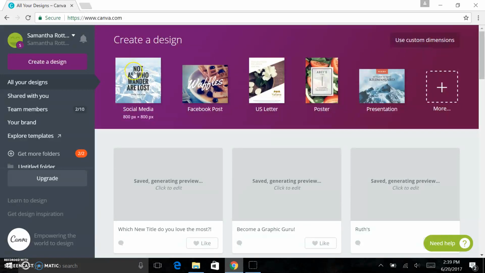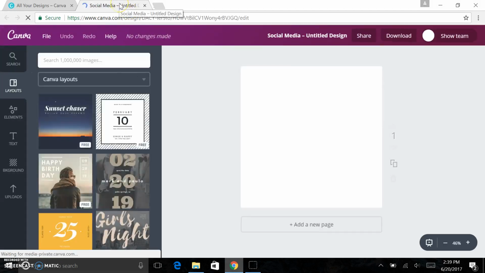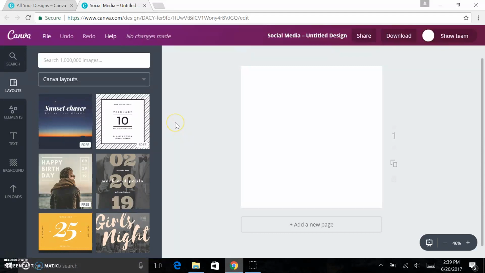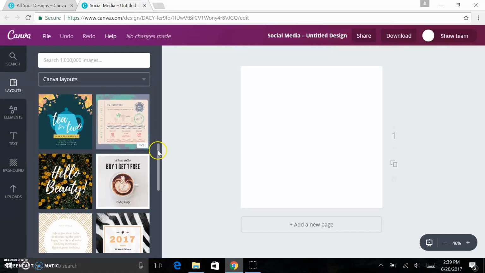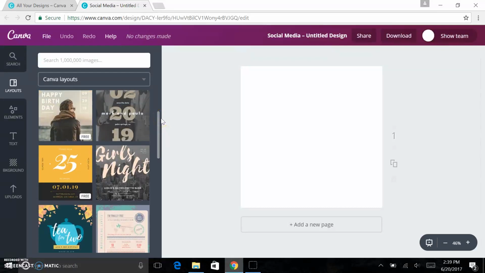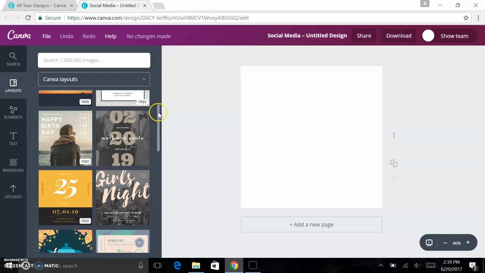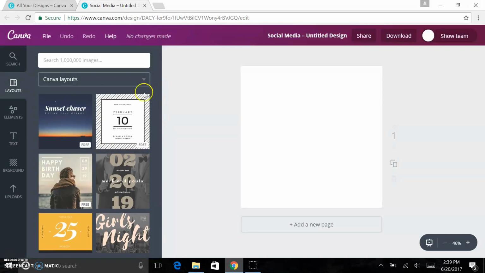I'm just going to use a social media post. So we're going to click on that. It opens it up in a new window. And right here you have your pre-ready-made Canva layouts. Be very careful in using these. Even if they are free, most likely they are not branding guidelines. So unless you're able to go in and change the fonts and the colors, you want to be careful on using those to make sure that you're not breaking any rules. So I will usually just start from scratch and make my own.